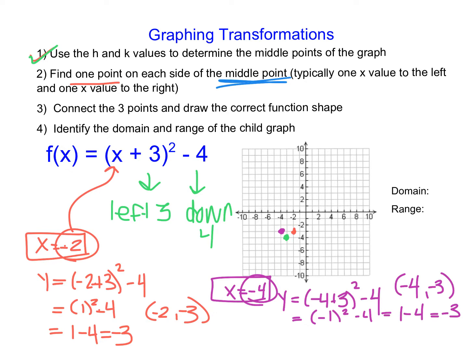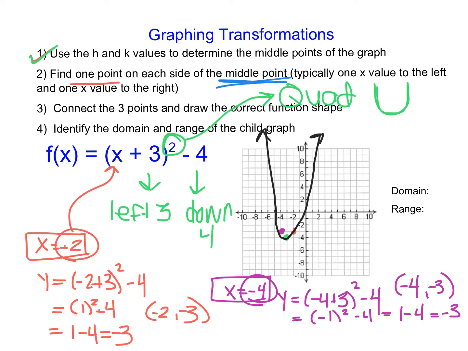And then from here, we're going to draw a sketch of our graph using the type that we know this graph is. Because I see a squared here, I know that this graph is a quadratic graph, which means it's going to have that U shape. So it won't be pointed or have lines in any way. It's going to have a curve to it. So I'm going to connect these dots, but I'm going to make sure I connect them in a U-type shape to create that quadratic graph. So that is just a basic sketch of my quadratic graph. Notice that I found all 3 points, and then I extended it up and through the coordinate plane.